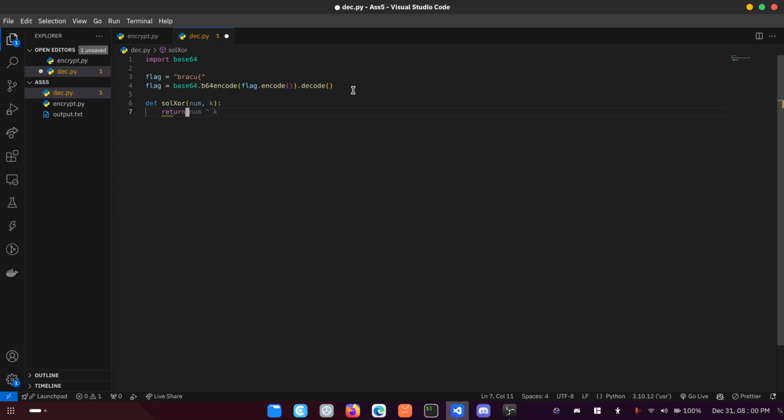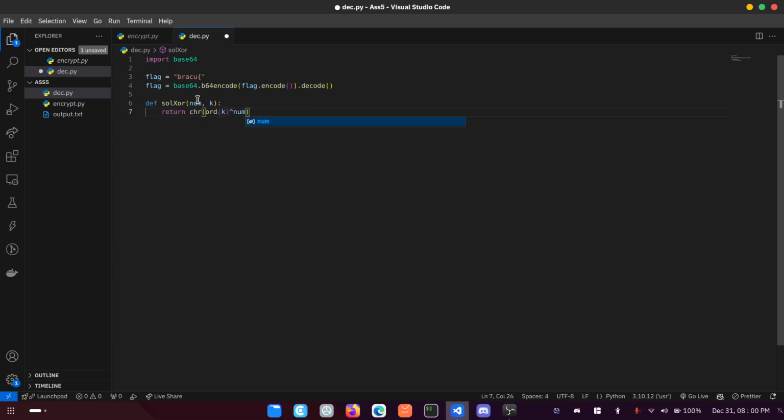We'll be returning chr(ord(k) XOR num). So this helper function performs the XOR operation to reverse the encryption process.